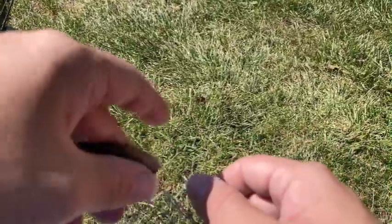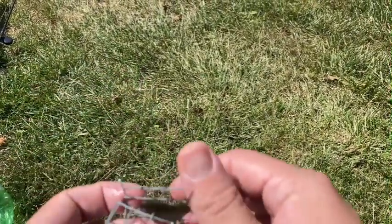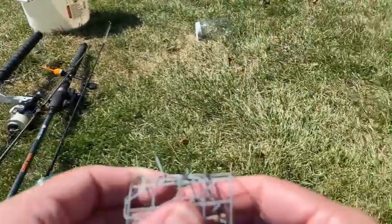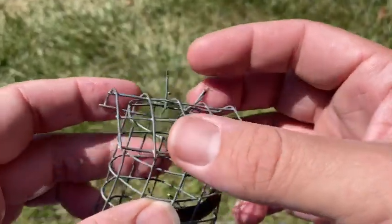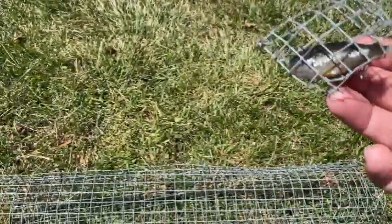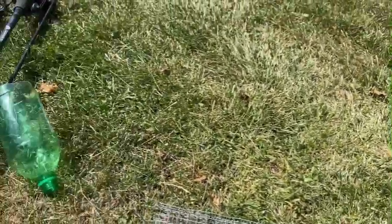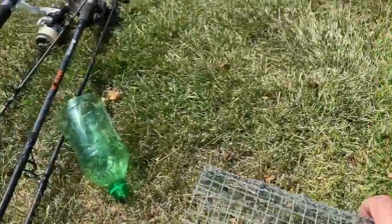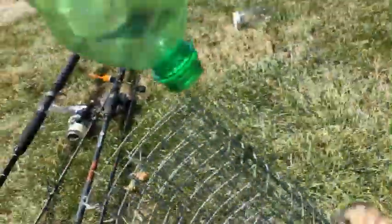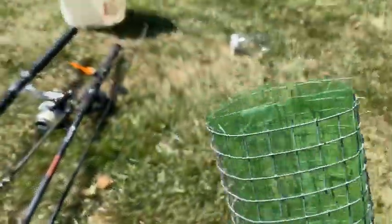As you can see, green sunfish. Oh, it's missing part of its face. That's kind of gross. These all died, by the way, on my way back from another pond, the pond that I've been trying to stock, that I'm actually just kind of giving up on stocking. But yeah, these all just died. I was trying to take them back alive, possibly keep them in the tank, but that did not work out. But bottle goes in like that, stays in.